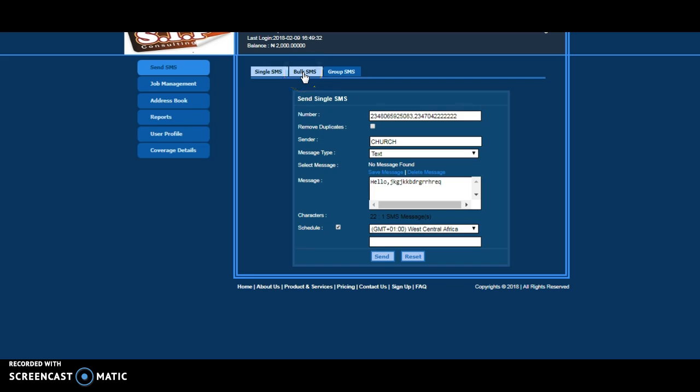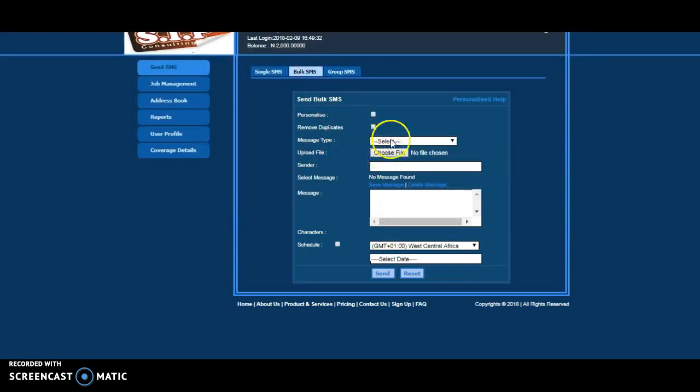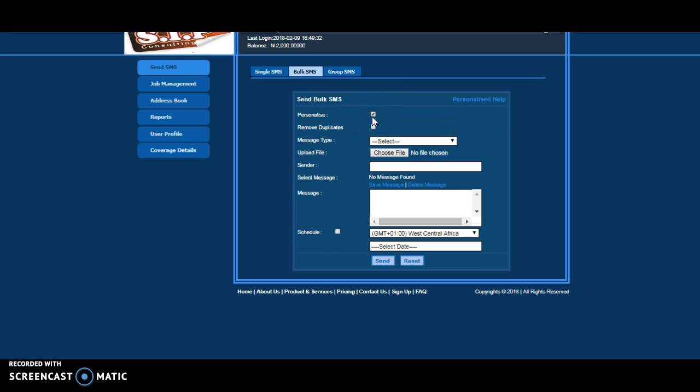Bulk SMS. If you want to use bulk SMS instead of single, you click bulk SMS, and this one is used to personalize messages in case you want the message to be personal, to show their name. You want to remove duplicates, you check this.